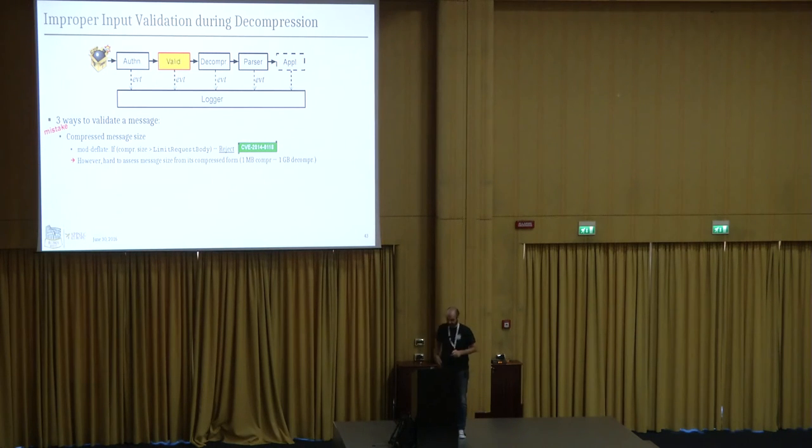We notified this to the Apache developers. They agreed that this was an issue, and they came up with a new solution. There is a new way to configure mod_deflate to decompress, and this is based on the compression ratio and number of violations. So basically, you as a system administrator now define a compression ratio, for example 1.2, meaning that each byte cannot be decompressed to more than 1.2 bytes. And you can also specify how many violations are going to happen before rejecting the message.